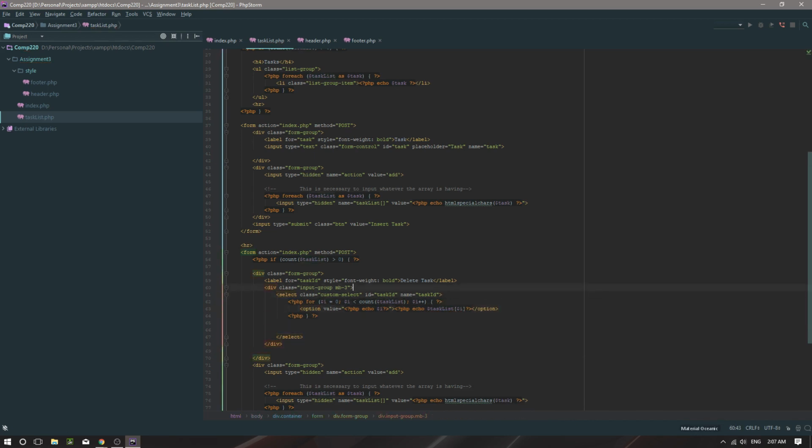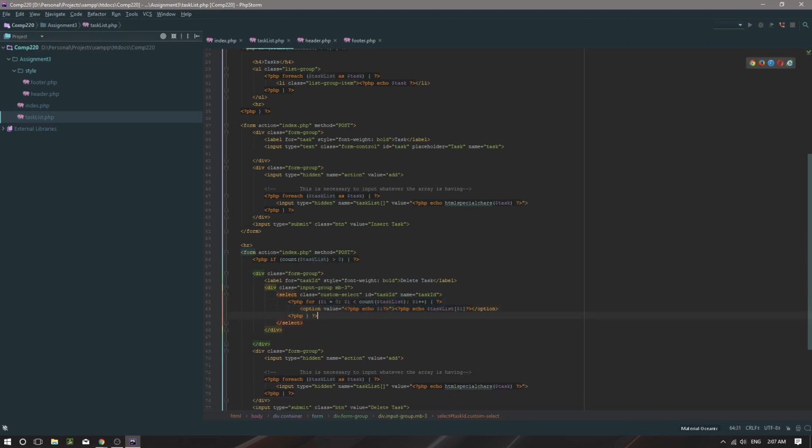So basically what I'm doing over here is giving it the value of the index and putting it inside this name over here. So whatever the user selects to be deleted will be sent, the index will be sent using this specific script over here, and the user will know what task we are talking about because we are going to display the value of that specific index.